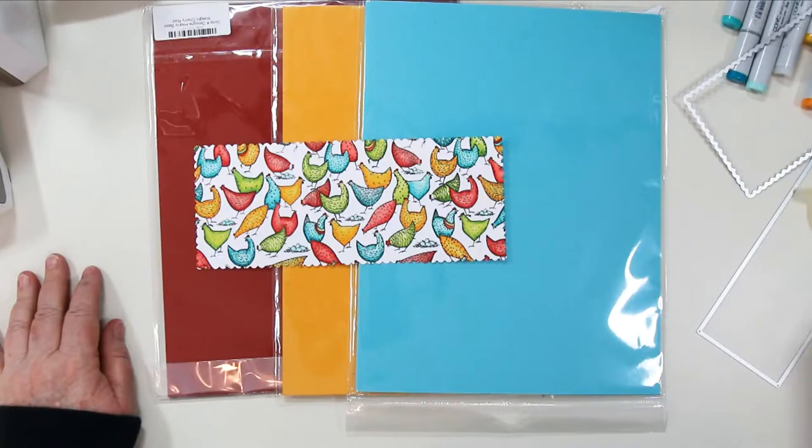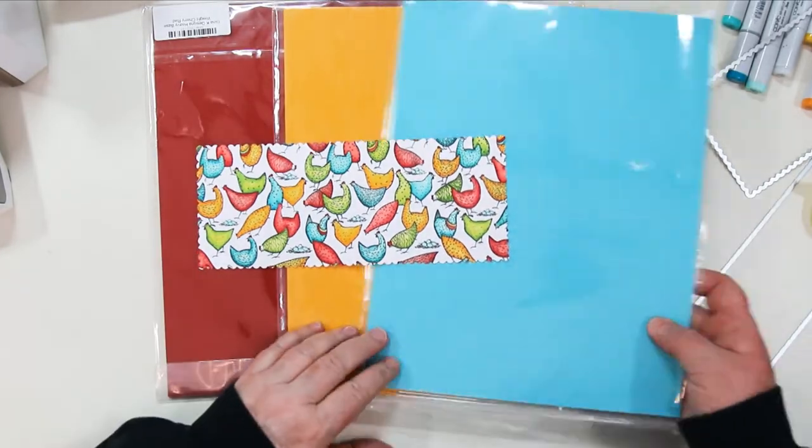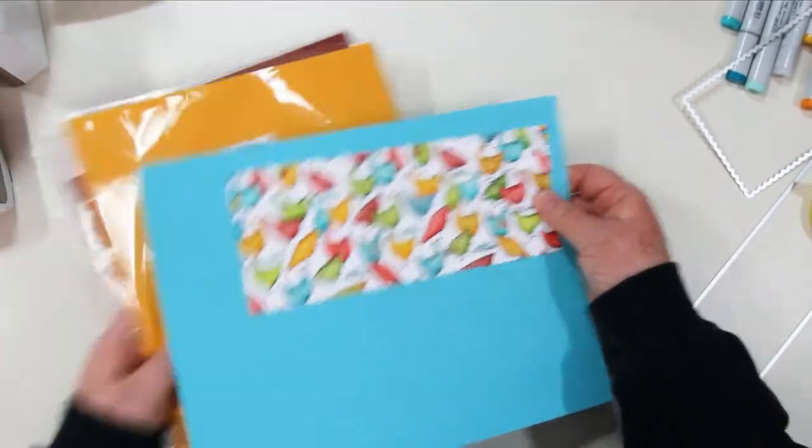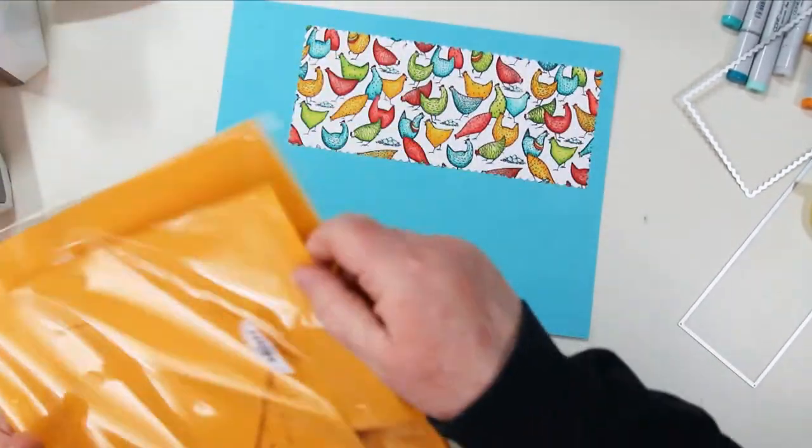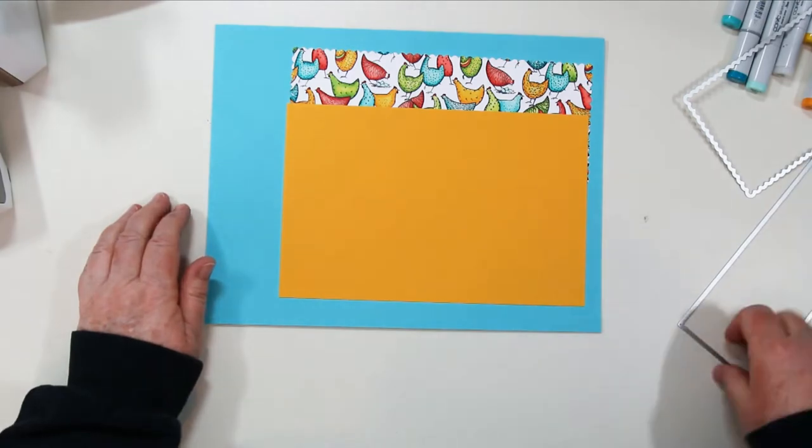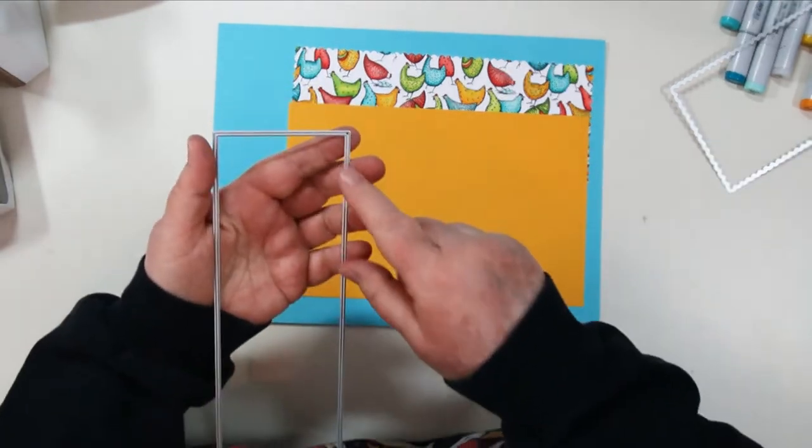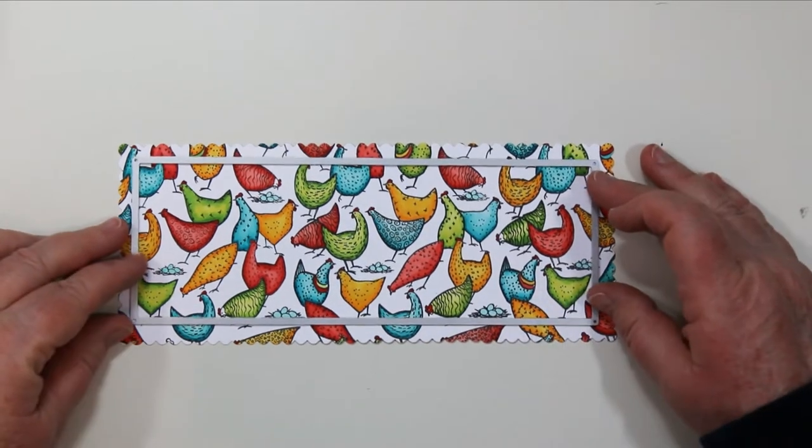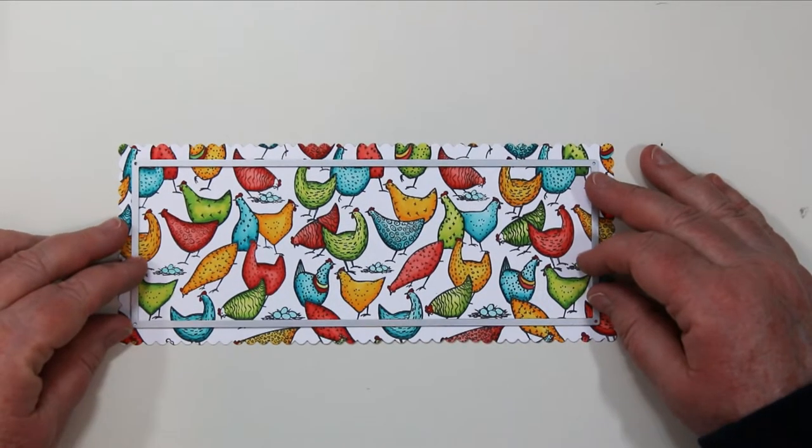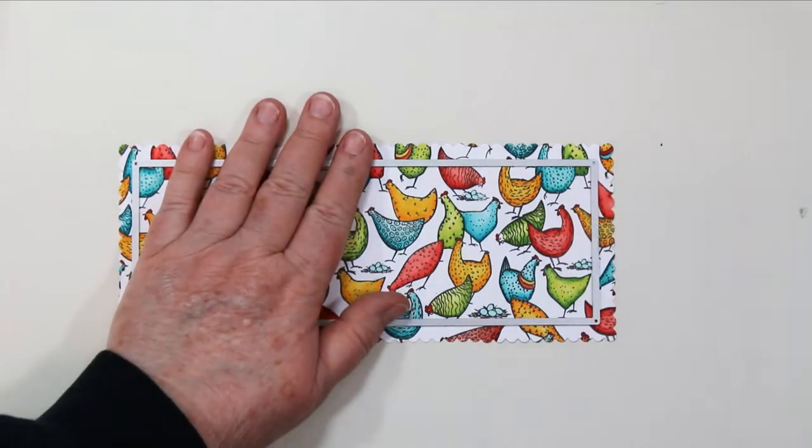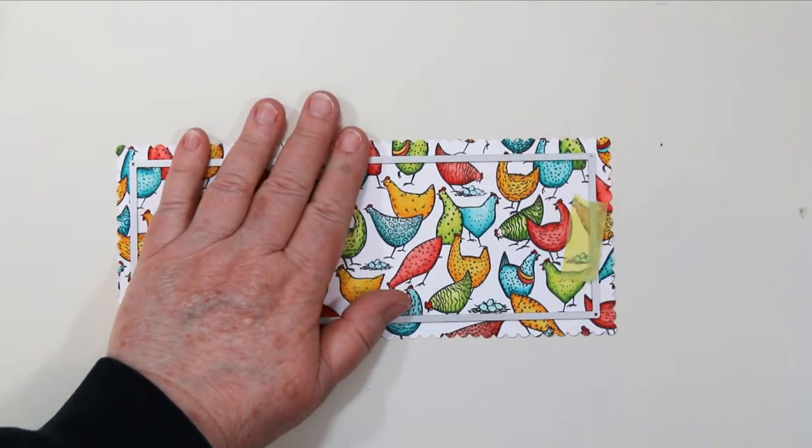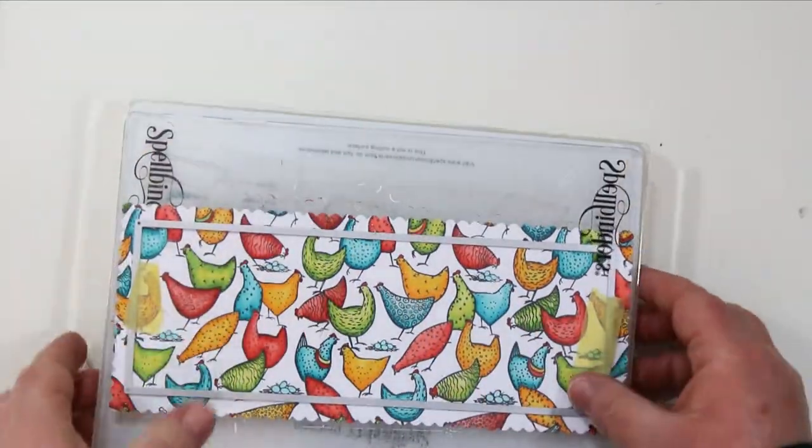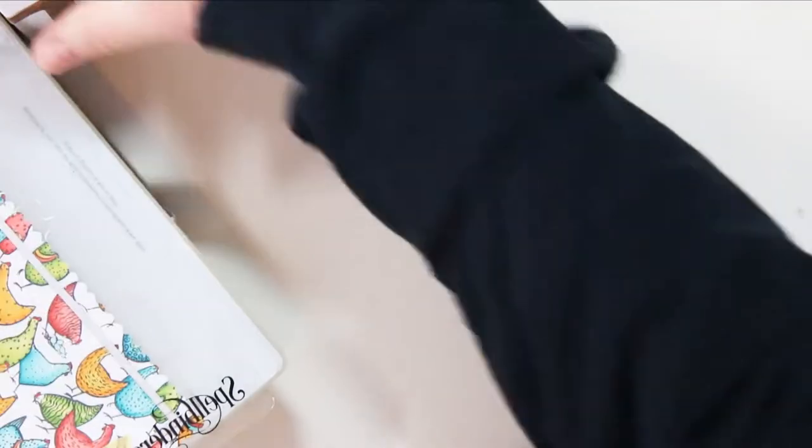And so next we're going to cut the inlaid piece. So here I'm auditioning some cardstock and I chose my Copic colors based on the cardstock that I had so that I knew that I could match it up. So I'm trying to decide between the turquoise and the yellow and I actually decide that I'm going to use both. I'm going to use the yellow for the inlay and I'm going to use the turquoise for my card base. So with the inlays what you do is you line them up and again add the tape because you're going to cut out that little piece. And so again run that through your die cutting machine.